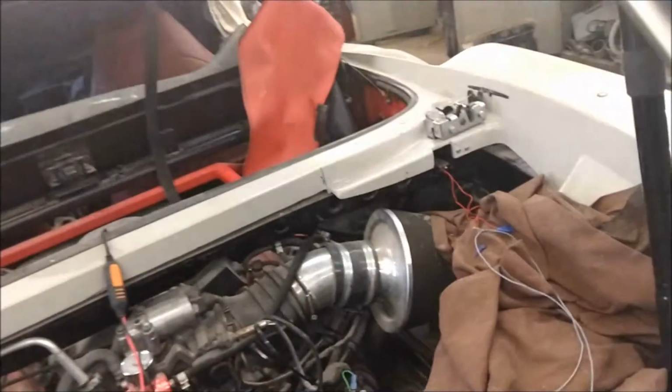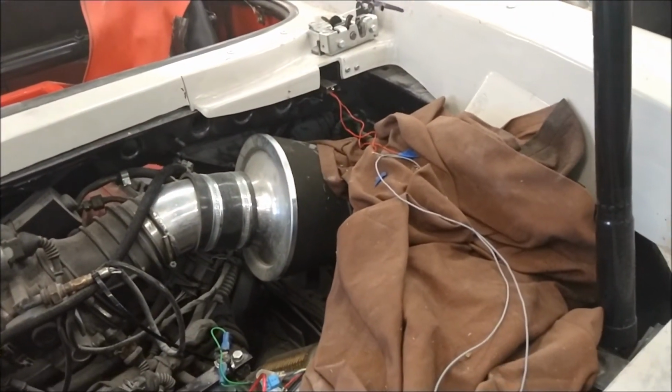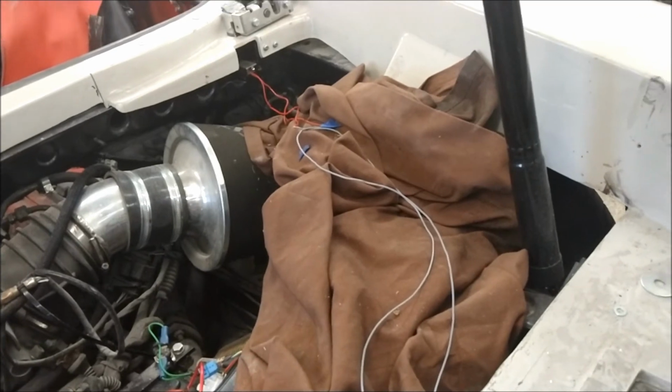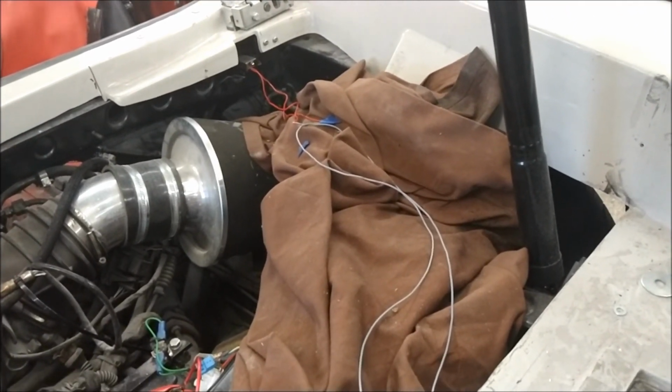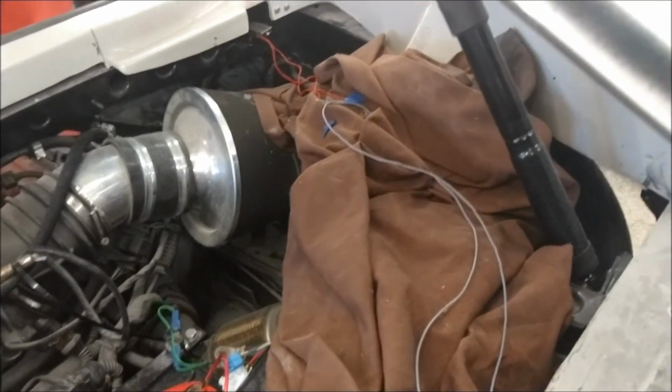If I pop this down, you might just be able to see that pop out. And there we have it.